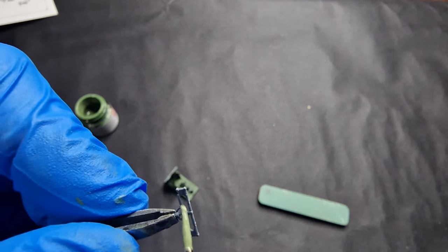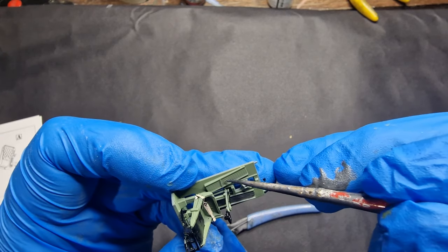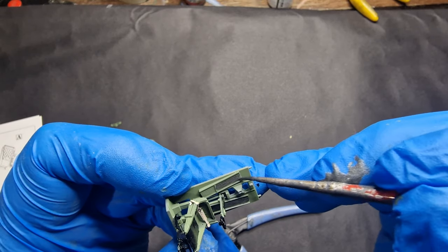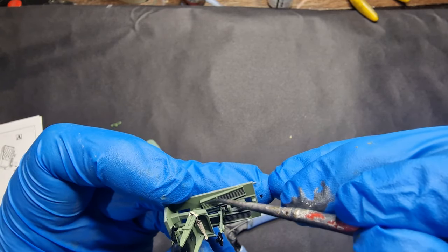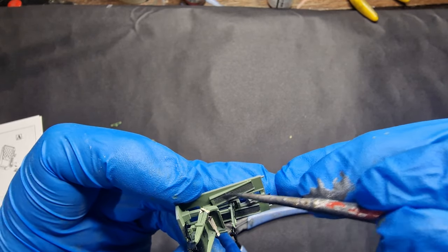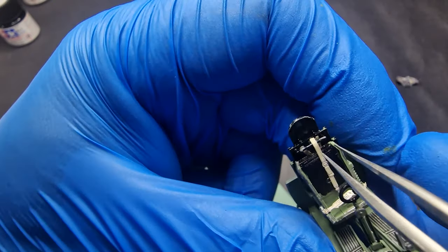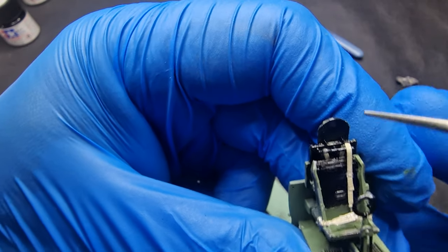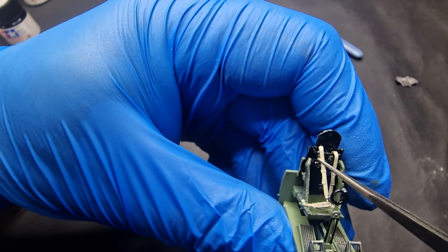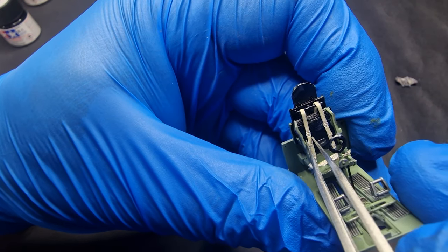Again, just using cockpit green because this is all the inside. That was the part that the pedals went on. You get photoetched parts, which I just found incredibly hard to put on. Like I said, I ended up using the actual stock parts that you get with the plane itself, like the plastic parts, not the photoetched parts. But these are the photoetched seat belts, which I thought looked quite nice. As you can see, the pedals there are the ones I used, which came out all right in the end.